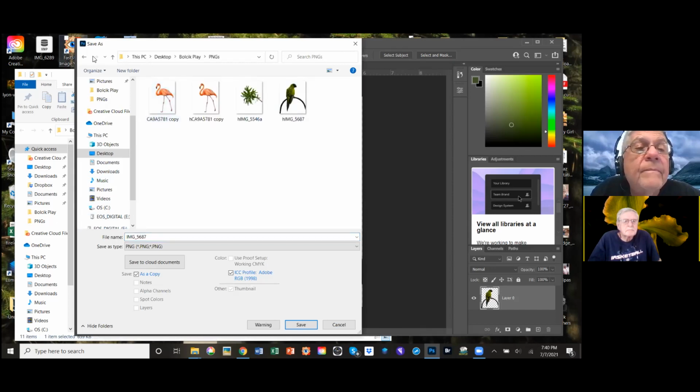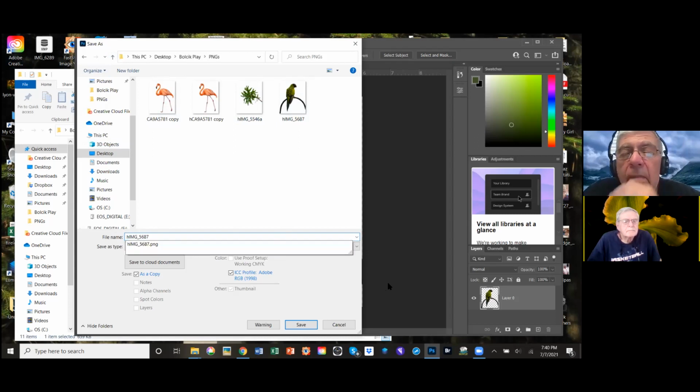All right, I see it's already saved there, but I'm not going to. Now, one of the things I do, just to keep them separate, is I will put them in a different section of the file that I'm working in.